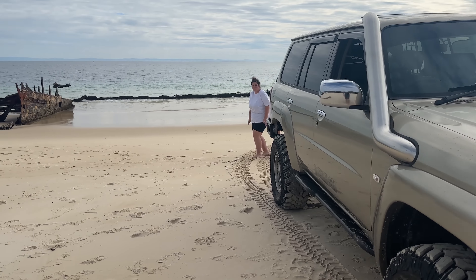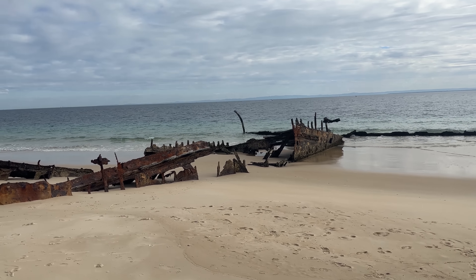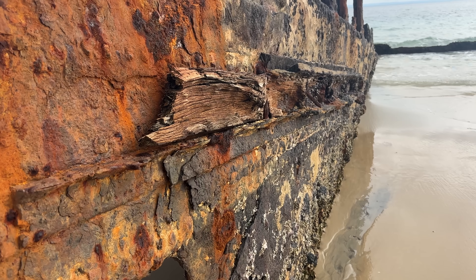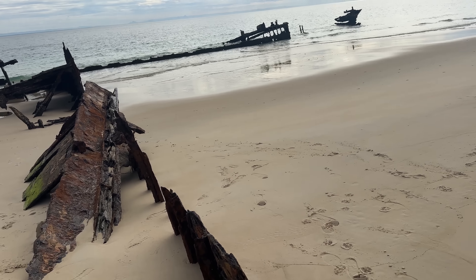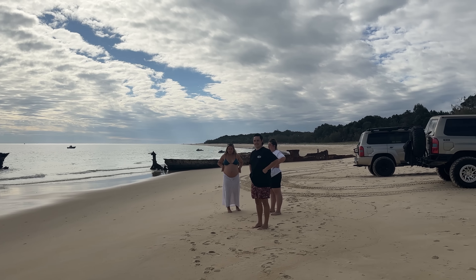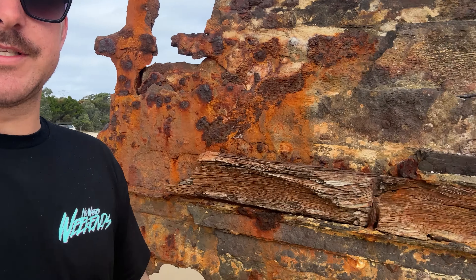Just pulled up at these shipwrecks. I actually have no idea what these are or why they're here, but it's pretty cool to see. What sort of boat do you reckon this one was? The Eno shipwreck. Number two — this is most likely a Toyota boat, built probably in 2020, and then they rested it here. It's actually pretty cool to see this old stuff just rotting away — nature's taken it back. We're going to head back to Tangalooma, which is more shipwrecks, further south. This island is actually huge — it's my first time here so I don't really know my way around.